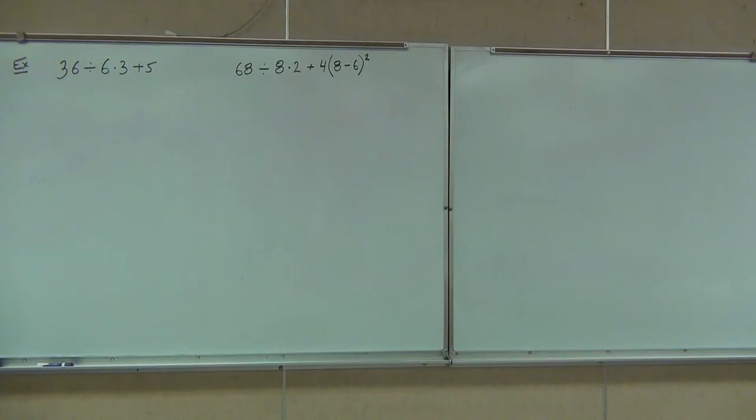By the way, as you're working on this, what are the order of operations? What's the first one? Good. What's the second one? Exponents. What's the third one? Multiplication. Good. Multiplication, division: is it multiplication first or division first? Or does it depend? Okay, so left to right. And then after multiplication, division, left to right.